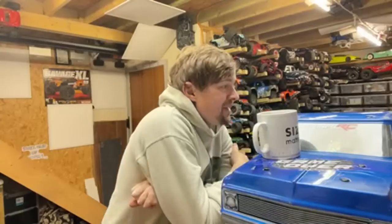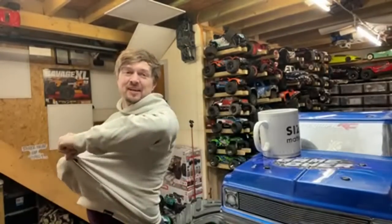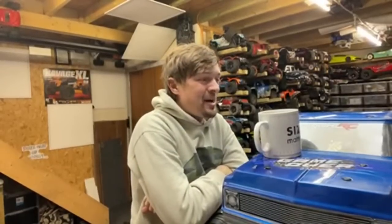What's your cat's name? One's Puggy and the other one's Pocket. And the reason I call it Pocket is because when it was a little kitten, I used to just put it in my pocket. I'll just shove it in there, and he used to go everywhere with me. He used to go out with a Land Rover off-roading, he used to come out with me.